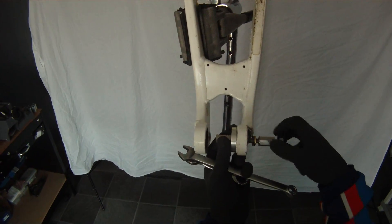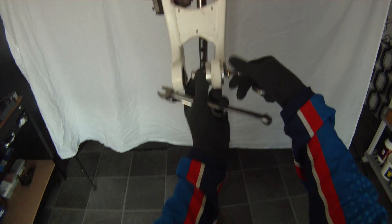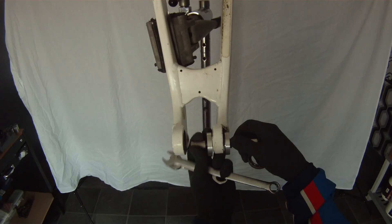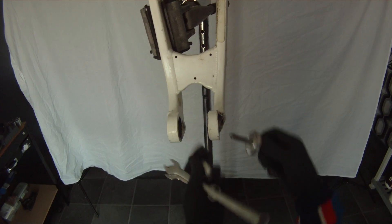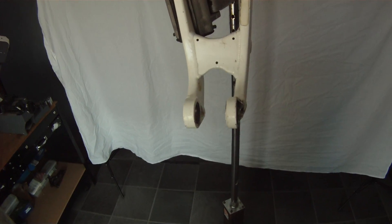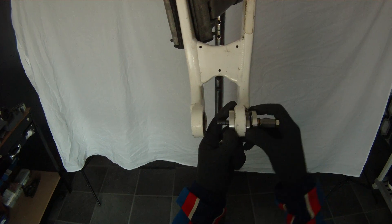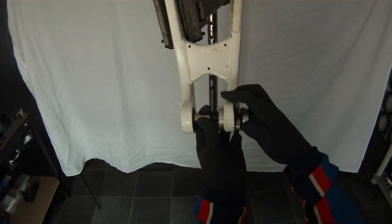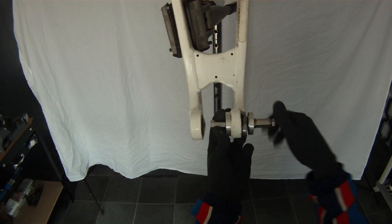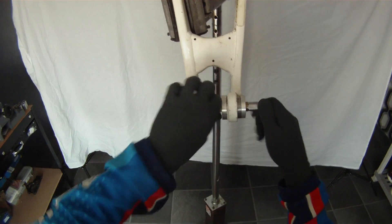At this point I'm going to move on to doing the next bearing. I'm going to swing this back out and simply remove the backing plate. Put that onto there, and tighten that up for a reasonable amount to take up some of the slack. Put that into place again and that's that.